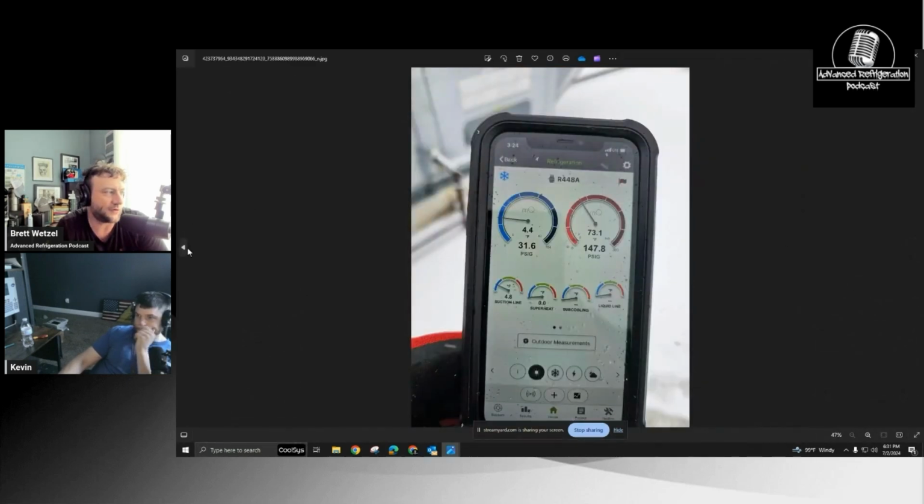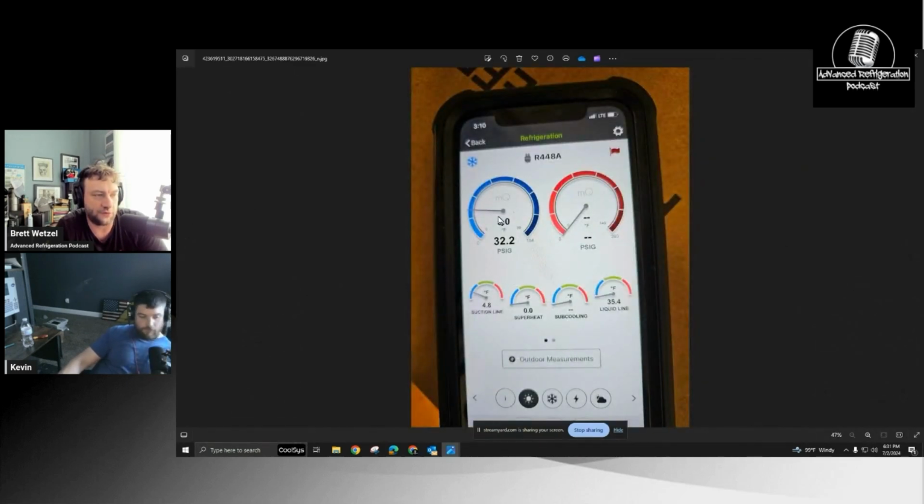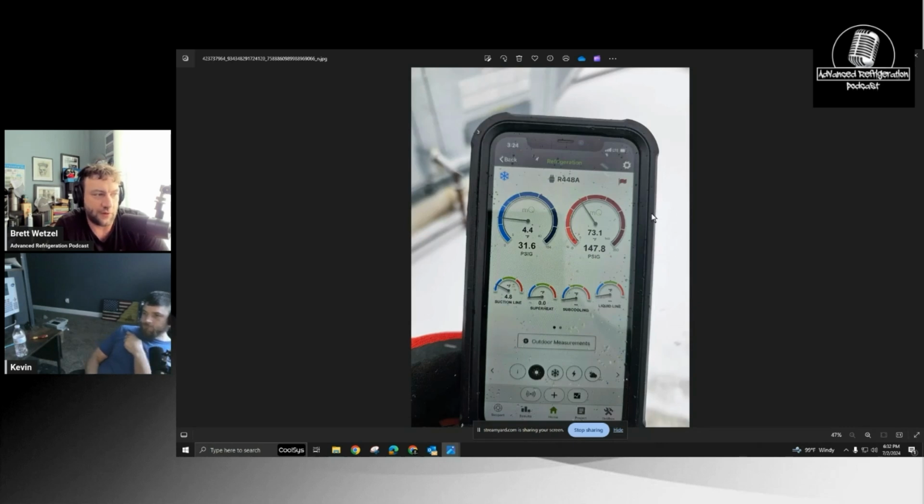So he sends me pressures. This was a room that was supposed to have a 25 degree SSD coil, and it was supposed to have a 35 degree box temperature. He sends me this picture, and I got 5 degrees saturated. I already know what's wrong, but I needed him to go upstairs and let me know what's going on up there, because I needed some questions asked. As you can see, this was in the middle of Indiana. This was a couple months ago, but there was snow, it was raining. I think he said it was like 28 degrees outside or something like that.